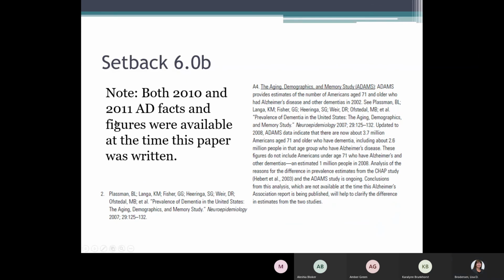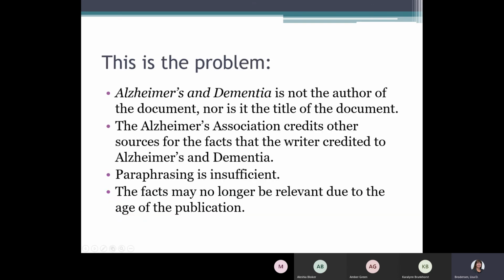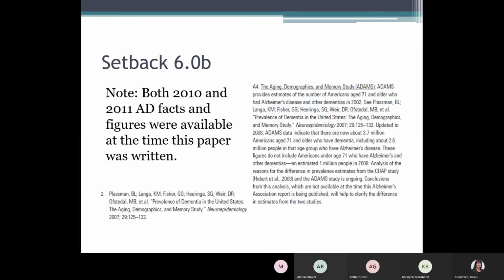All right. So then this slide provides the footnoted citations of the 2009 Alzheimer's Disease Facts and Figures that the student cited. So something to consider is that both the 2010 and 2011 Alzheimer's Disease Facts and Figures publications were available at the time the fictitious student's paper was written. So really the student should have gotten a more current source to cite. Okay, so that's another consideration, is always try to get current facts and evidence, particularly for health problems that change over time.